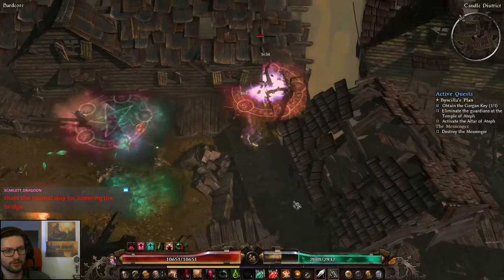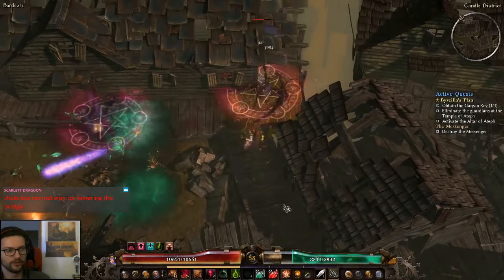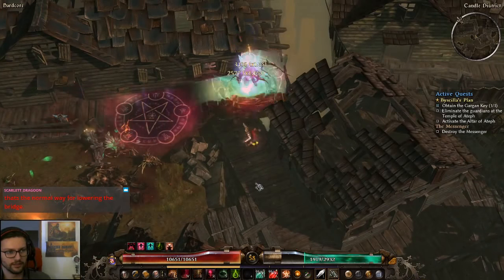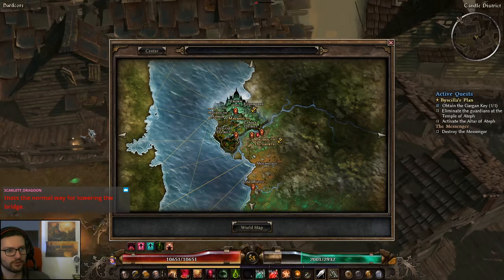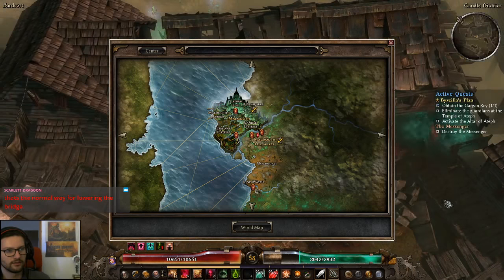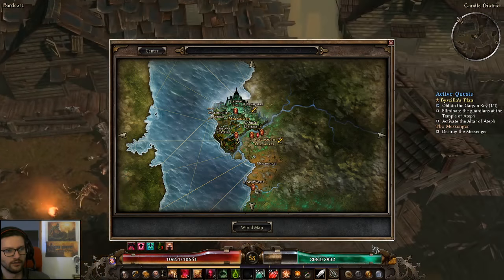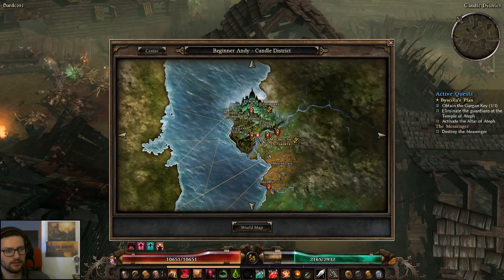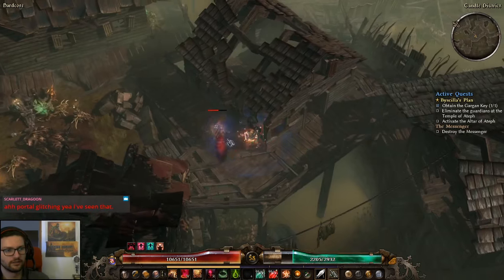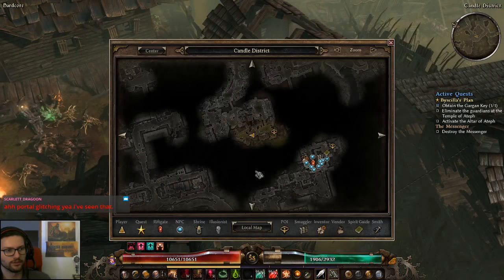So, you need to put the portal somewhere around this side here, and if you put the portal, you have to check whether the portal is over here or... Yeah, if you put the portal here, I think this is where you have to put it.